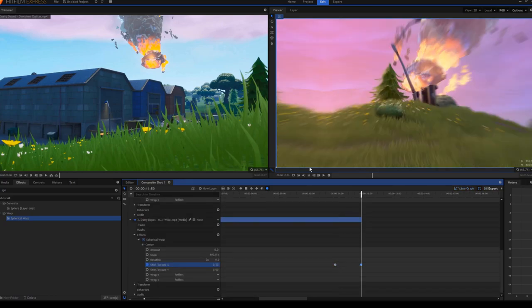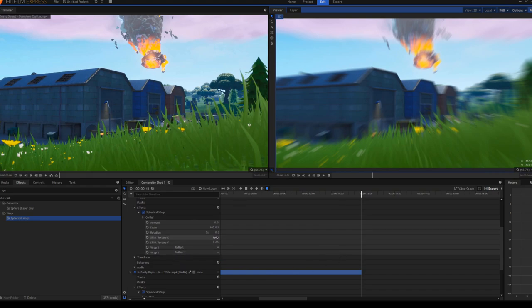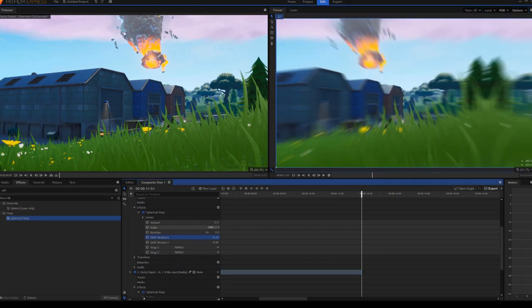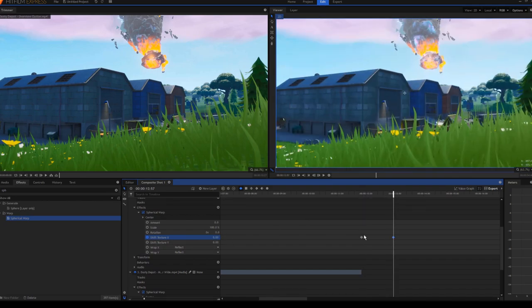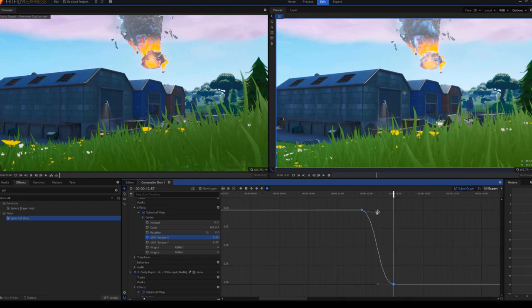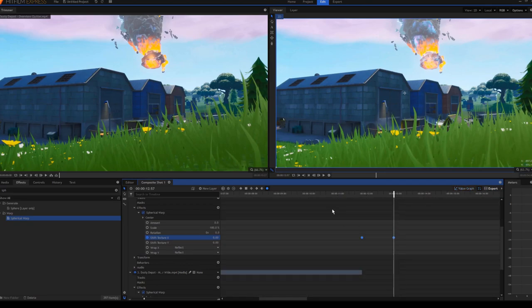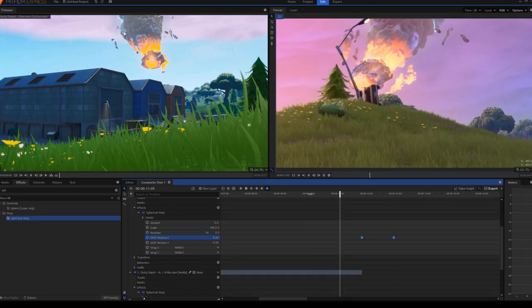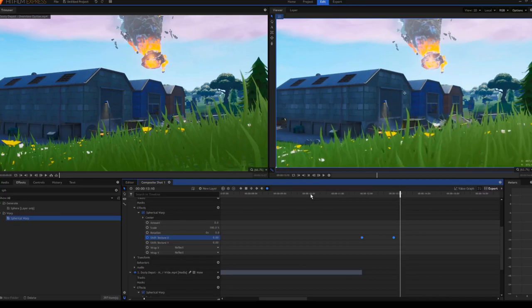And then at the start of your second clip, set shift texture X to 0.2. Keyframe that. About a second after, set it to zero, make the value graph look like this. And make sure it's manual beziered. And now you got your simple slide transition. Super easy and clean.